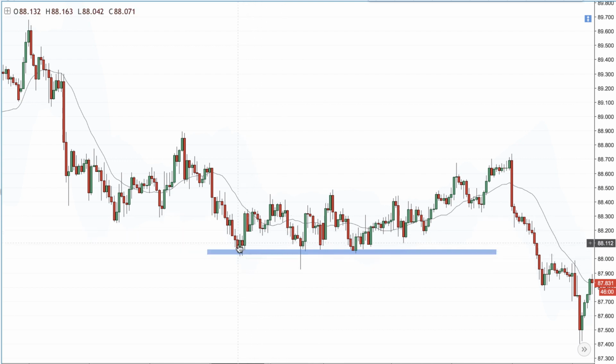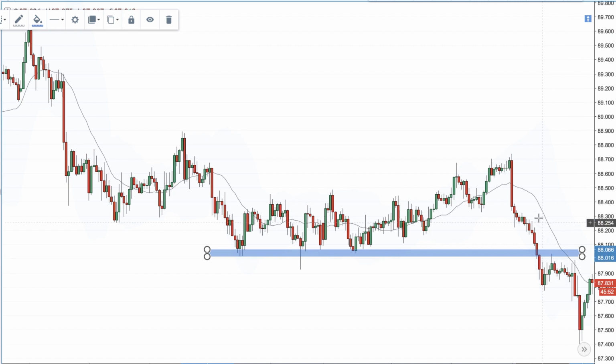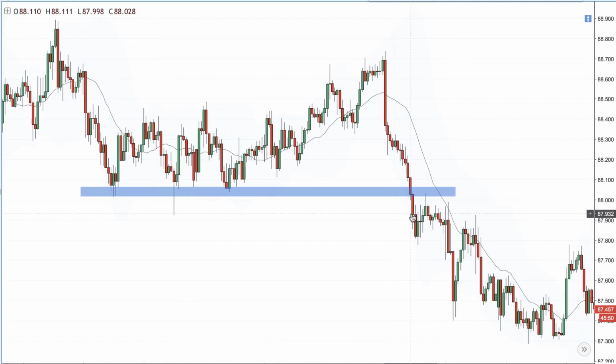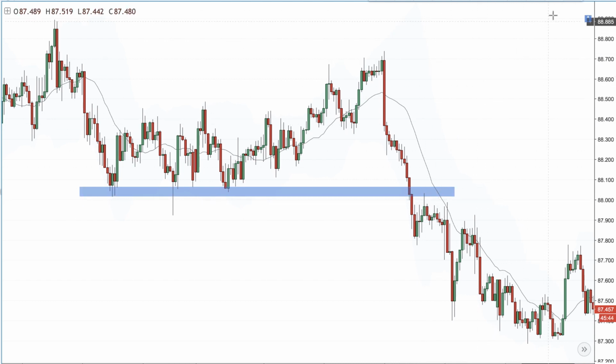You can see the first time, the second time, this is even then a trap, the third time, fourth time, and then here we finally break it with strong momentum, and then we move up, and then we move lower here. We even come back to retest this level. So price barriers are very important. So you can see here with a retest, you could have even gotten into another trade.